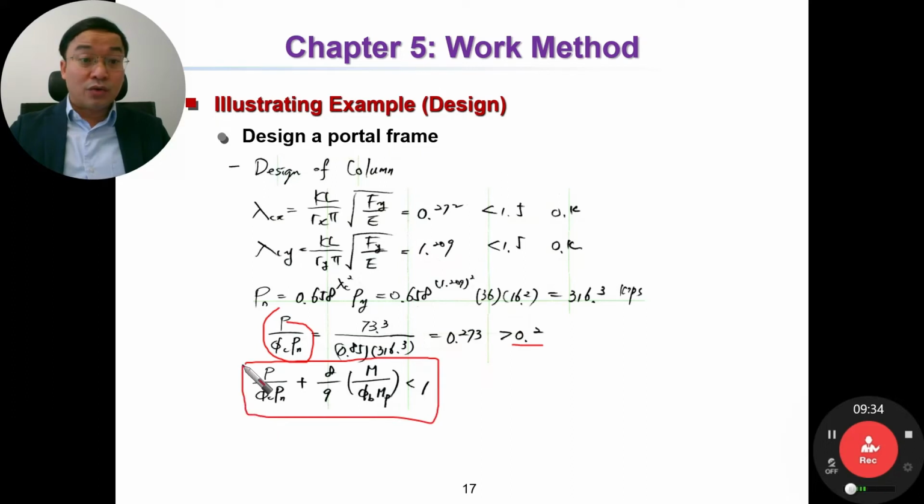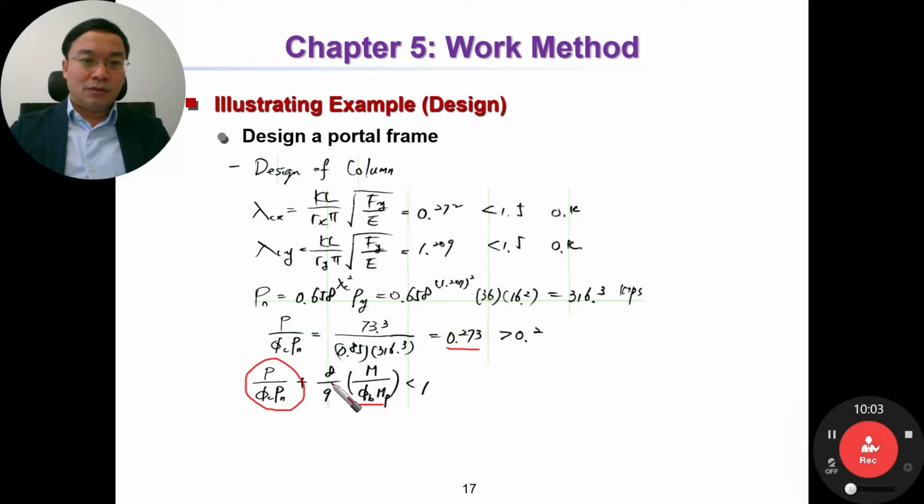And we already mentioned this equation, and why we use this equation, in the previous class. If you are confused, please check the previous class. Okay, back to this problem. We have this equation to check, and we already have this one equal to here, and we have this value.